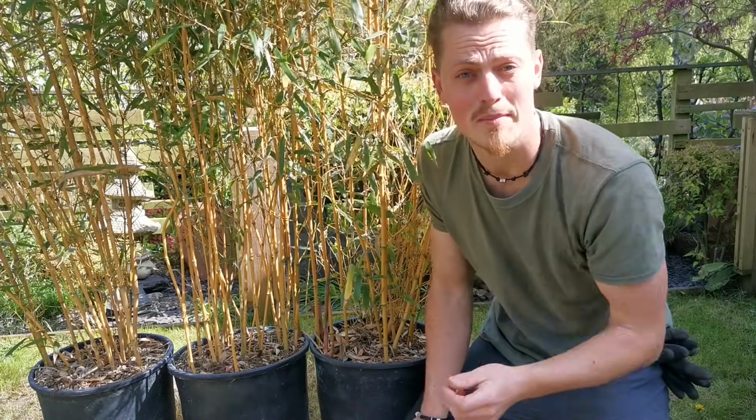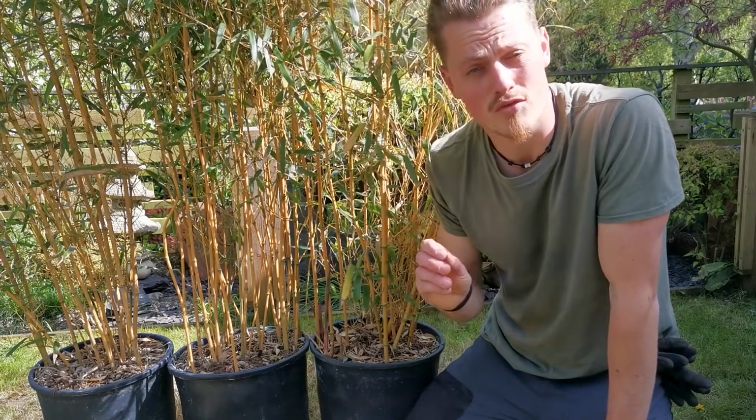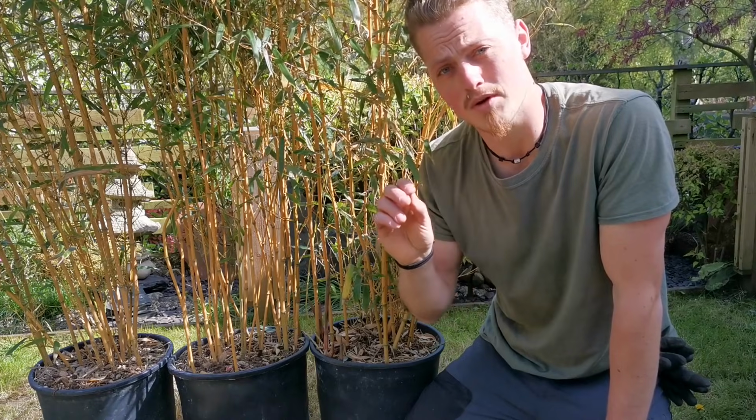Once you've purchased your bamboo, make sure you get some organic matter. Now whether that be homemade compost or shop bought multi-purpose. For a rough guide, these pots are 20 litre, so I'm going to need 40 litres of compost to dig in to enrich the soil. Bear in mind to also add compost or mulch on the top at the end, so you're going to need a little bit extra.